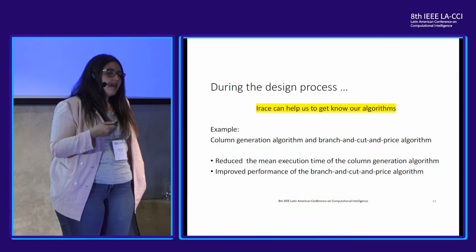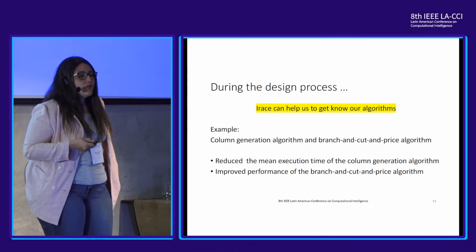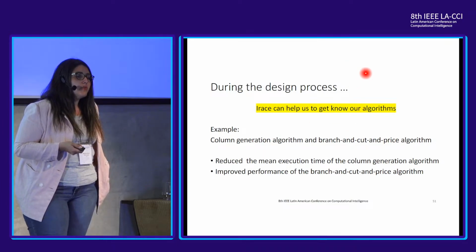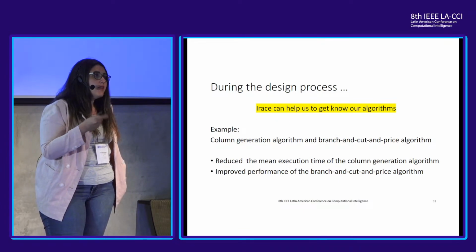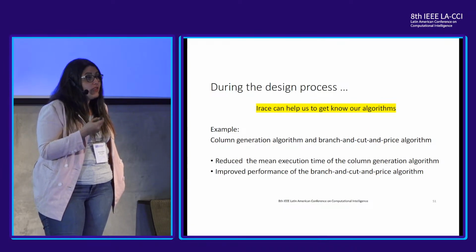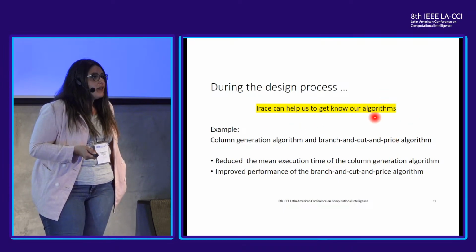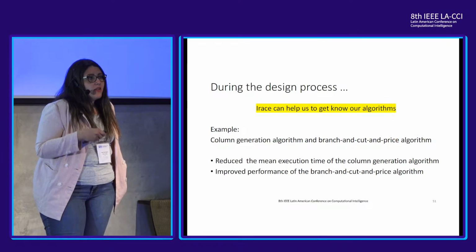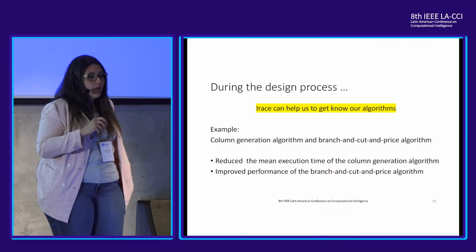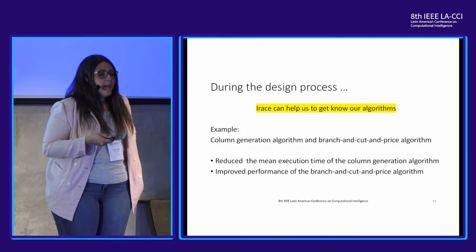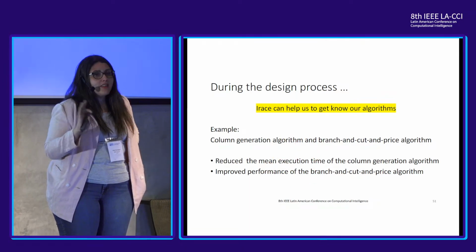But I want to focus on what you can actually get from configurators besides getting good settings, right? During the design process, Irace can help us to understand what is happening with our algorithms, right? And this is an example of work that we did with Alessia Violin, who was at the time a PhD student. She already graduated, right? She was designing this branch-and-cut-and-price algorithm with a model that was applied to solve a problem of setting the tolls of a highway, the price of the toll, right? And we were able to reduce the mean execution time of her algorithm, so it was already successful with that, right?